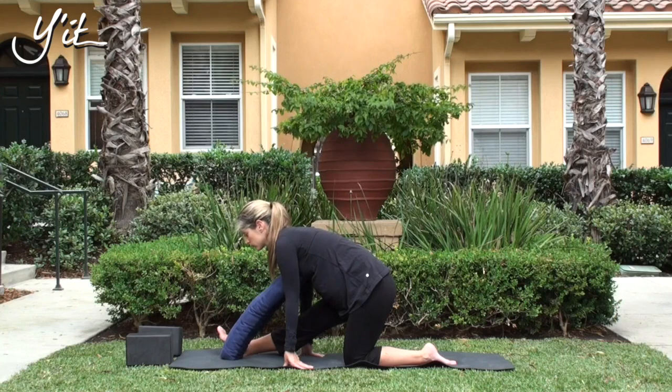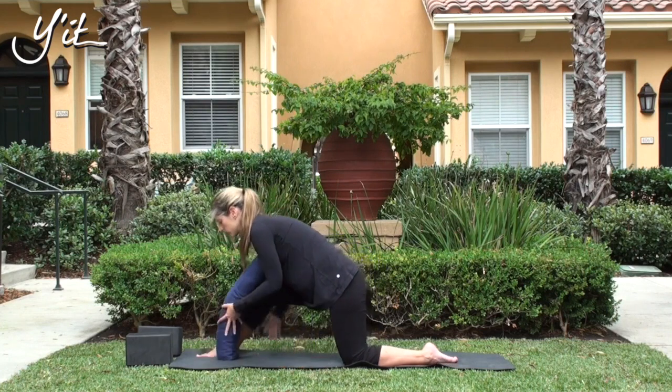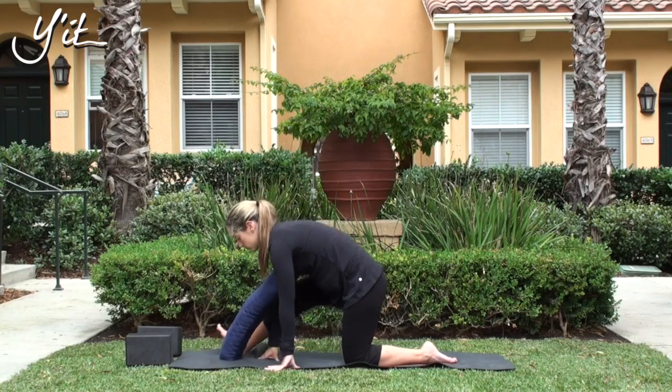There's a 90-degree angle on your left knee. Your spine is straight. You should feel a stretch across the back of your right leg and hip. Pressing forward and down. Now releasing the posture, keep the block there, and let's change legs.